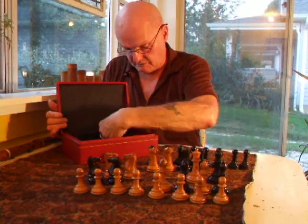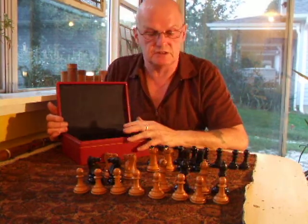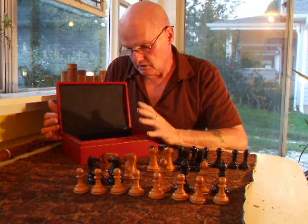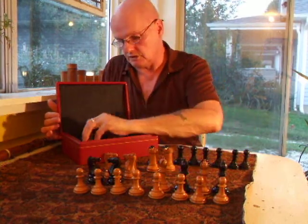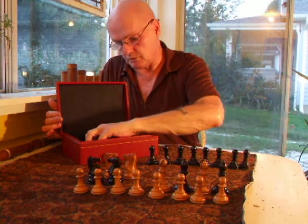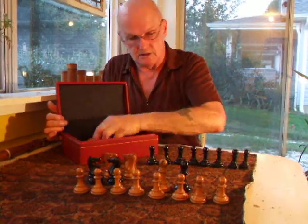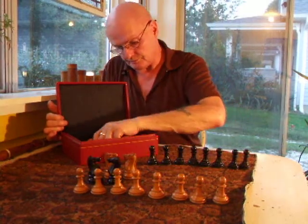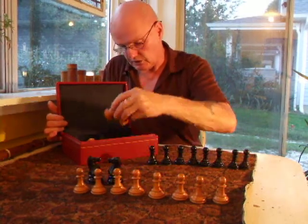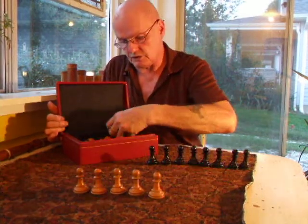So it's in a fairly nice leather or leatherette covered red casket — not the original box of course. The pieces fit very nicely in it, although I would recommend that for sets of this age which have been restored, you really want to put them into a case where each piece has its own compartment if you're going to carry them about, because they will get damaged. You can always repurpose a big old cutlery box or something for that if you wish.